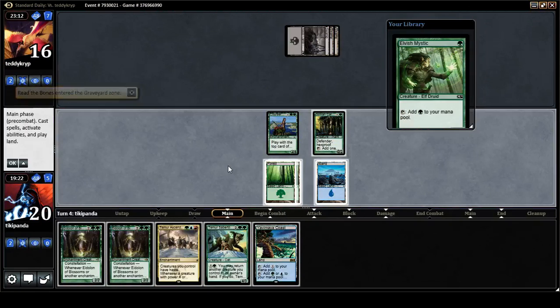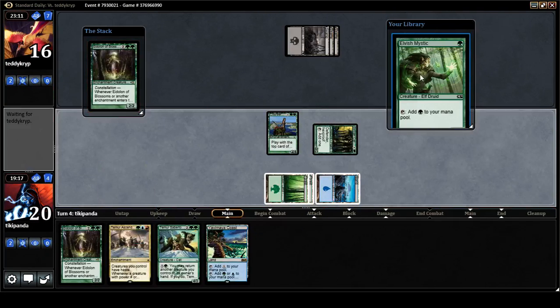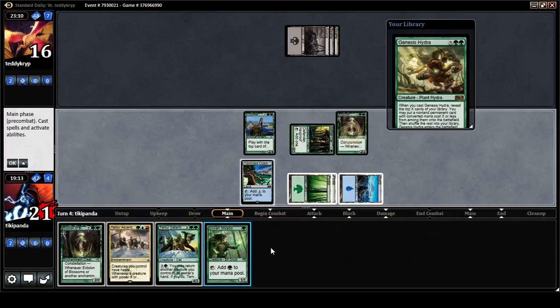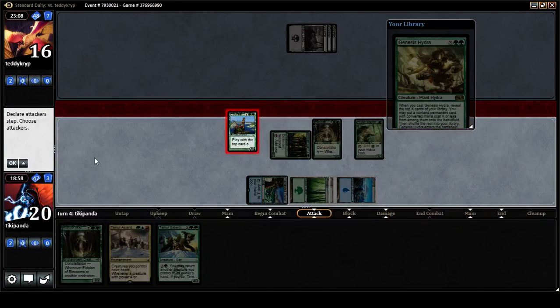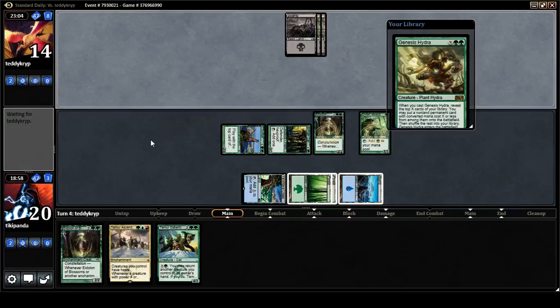Okay. Well, we will play the Eidolon. Hopefully there's a land underneath this Mystic that we can play. There's not. But we'll play the Mystic just the same. And bash for 2. Magic Online decides to get itself together. Okay. So now the opponent's in not a good spot.